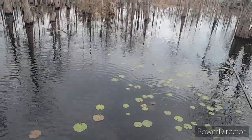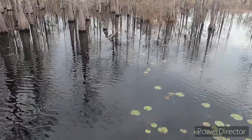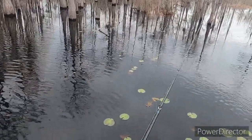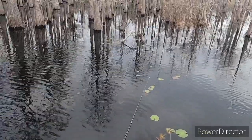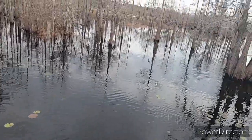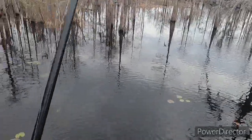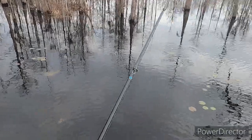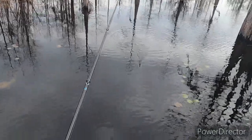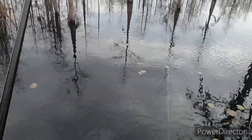But this pond is real big, especially if you ain't from around here. If you're watching this and you ain't from around here, you go online and look it up. Oh, now that one right there, oh man, I got lucky. But look it up, you'll see you can find some pretty cool history out here.